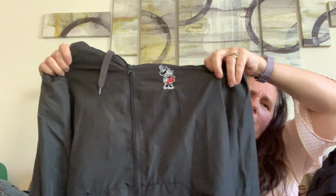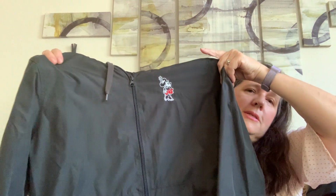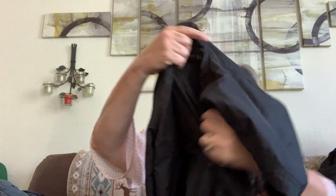And I got this because Disneyland is going to be opening again for people that are out of the state, but even people in the state. And this is a, not Nike, why did I just say Nike? Because I was just showing you Nike. This is Minnie Mouse. It was a Disneyland little windbreaker, and it has her colors right there. I thought maybe this would do well for somebody that's going to be taking a trip to Disneyland since it's all opened up, and they'll have that jacket before they go.